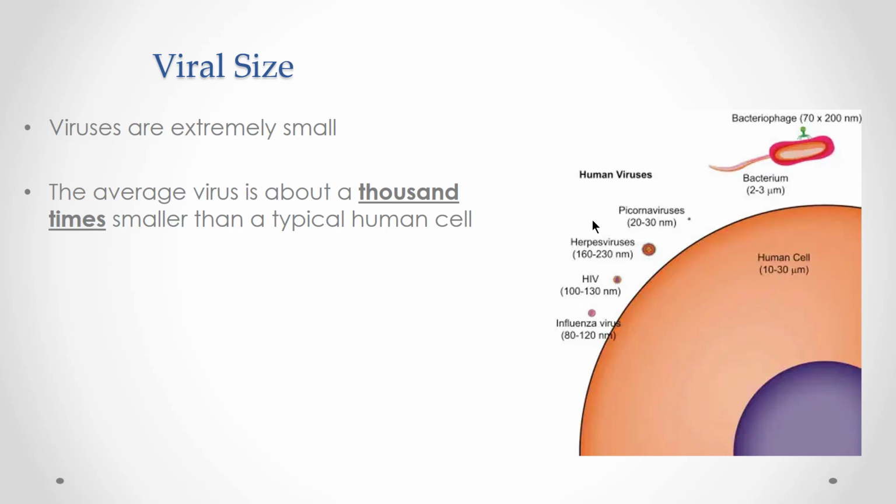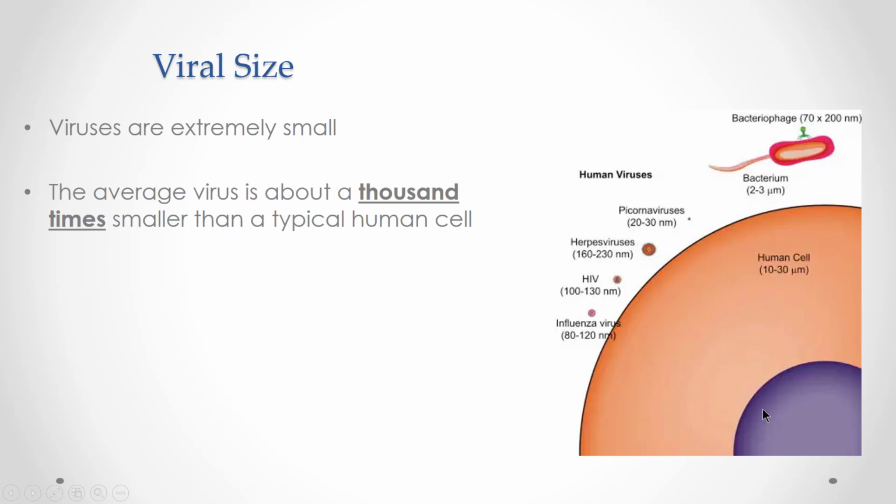We talked about cells early on in the semester and how small they are. So these are a fraction of the size of a cell. Now, there is a lot of variation from one viral size to the next. In other words, the biggest virus is quite a bit bigger than the smallest virus. But they tend to be in this spectrum here. This kind of just gives you some averages about common sizes.